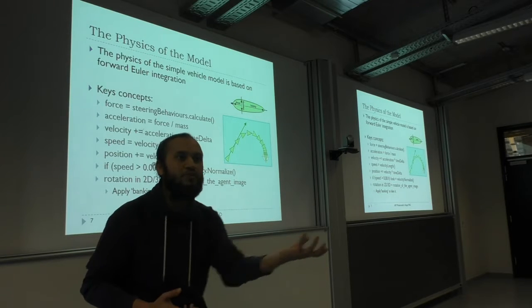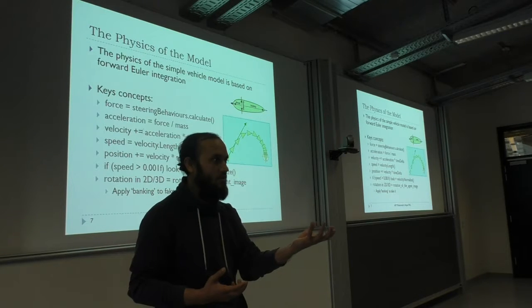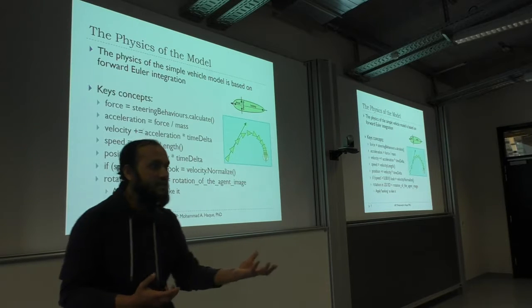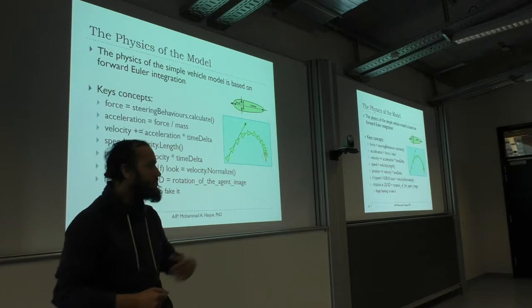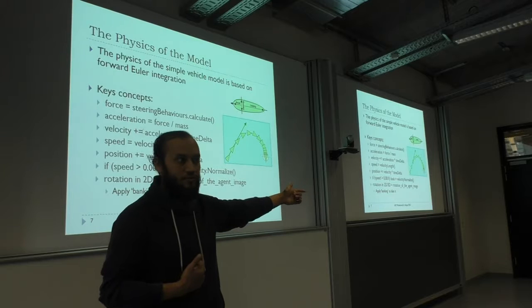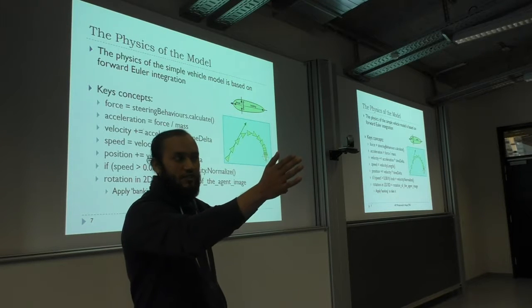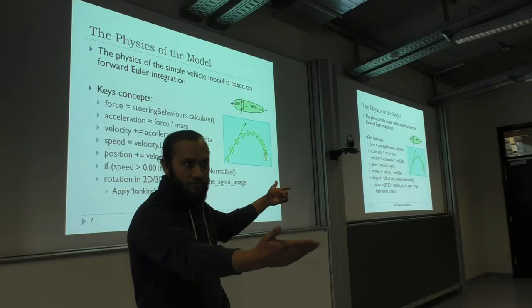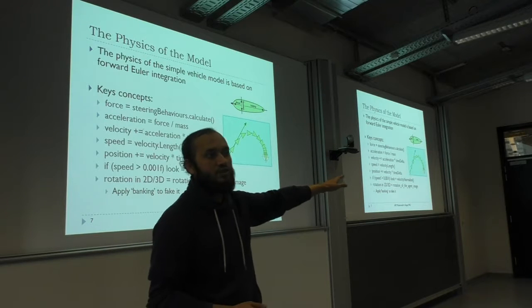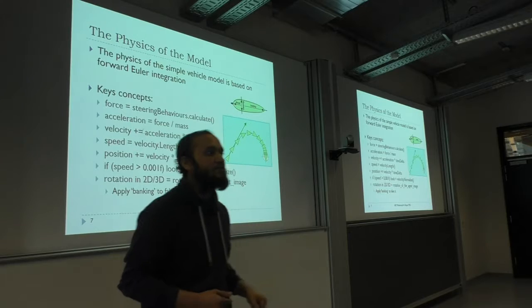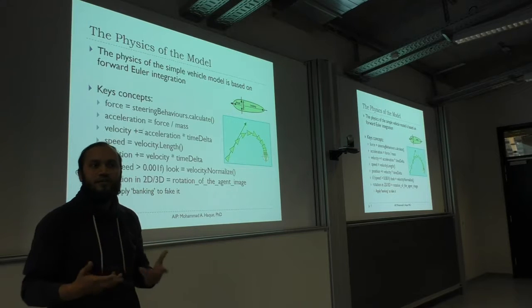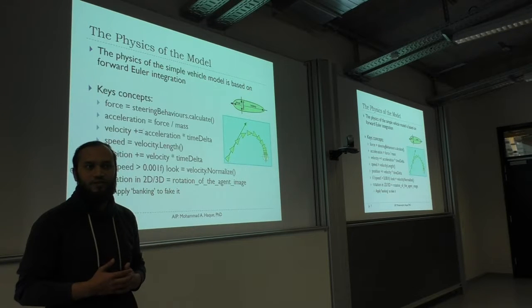The value is the speed of the car, for example, or the speed of the vehicle, and the direction is which way it is going. If my target is there and I am the vehicle, and I move in this way, so my velocity is in this direction, maybe 5 pixels per frame, but I have to go in this direction. And how to find out these things? That is the challenge in steering, defining the steering behaviors.